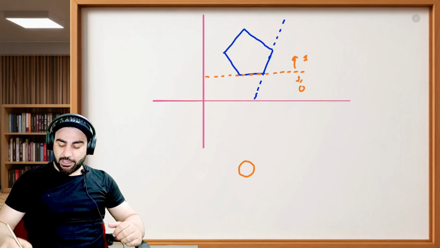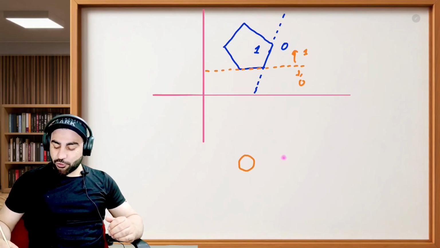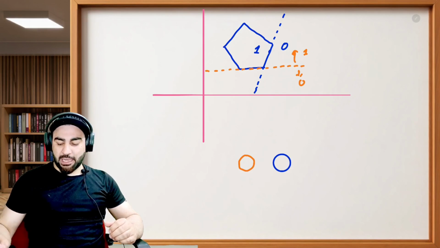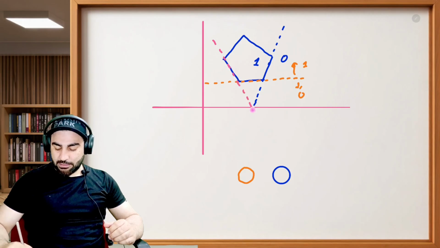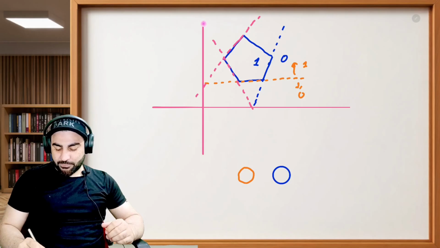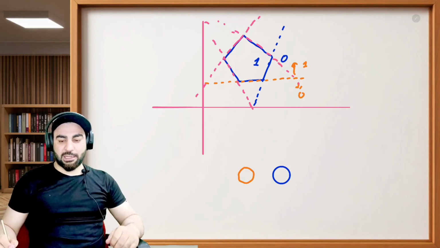Okay, so again, let's suppose on the left side we have 1, and on the right side we have 0. Now we can model this with a neuron. And similarly, I can do it with multiple lines. So now I'll draw some line like this, and then a line like this, and then a line like this. Pardon my drawing if this is not good, but you can clearly see a pattern there.